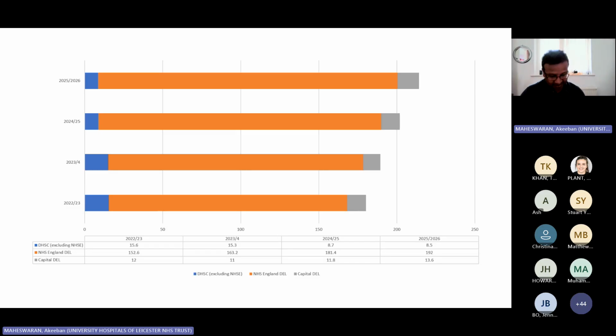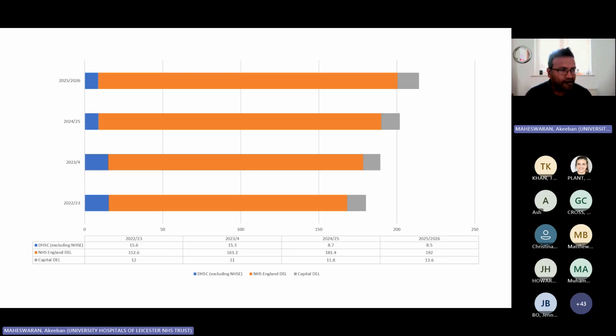So I'm in Leicester. We are a three-site hospital. We want a new ITU, we want a new maternity unit. If we do that, we will cut our costs massively, just because we would then merge some of our ITUs and our two separate maternity units, and we'd get economies of scale because we wouldn't have to have so many tiers of people in every area. But we're not going to get that money for another 10 years. So we're going to be trying to maintain these systems for 10 years that are not really going to be cost effective, because we haven't got the capital budget to make those things happen.